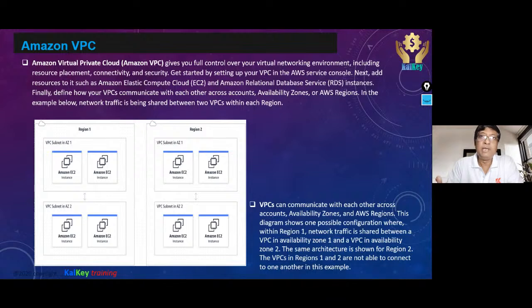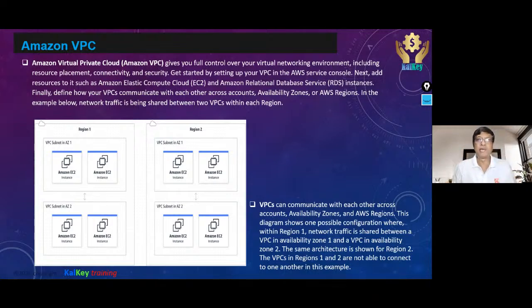Other accounts means there are millions and millions of user accounts in a particular region, like Ohio, like North Virginia, like Mumbai, like Singapore. So it is not only me. Yes, it appears to me that I am the only owner of that VPC or that account. No, this is not the truth. So you can create your own VPC, then it's fine.